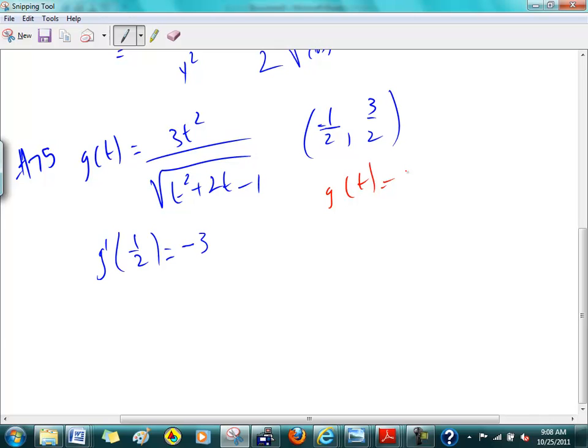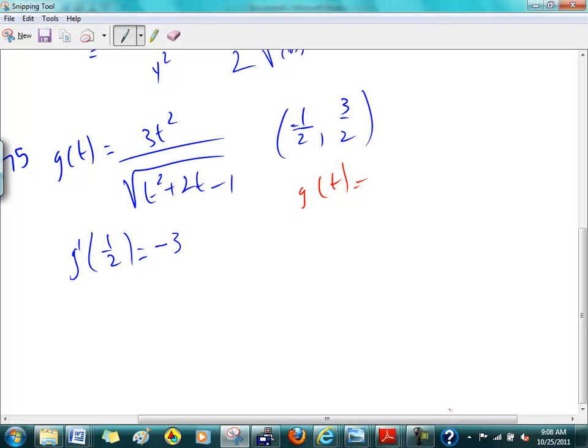Quotient rule. You want to use a quotient rule? Okay, let's use a quotient rule. Fine, no problem. How else will we do it? You could write this as the square root to the negative 1/2 power and then use the product rule. Yeah, product rule is easier, I think. Okay, sure. Shall I do this as a product rule then?